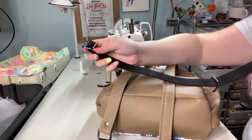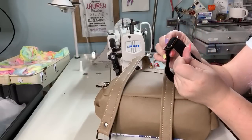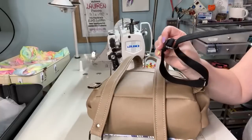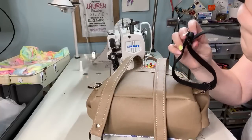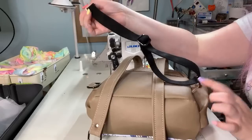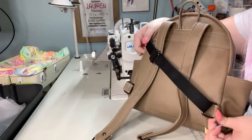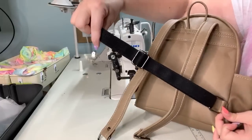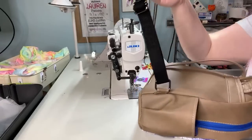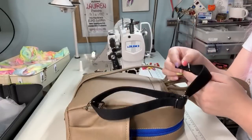Okay, and then slide this through the bottom and then through the top. So now it's a slide adjuster along this side. Hopefully you can see that. We're going to repeat it. And then what happens with this is it gets looped around this square ring here.